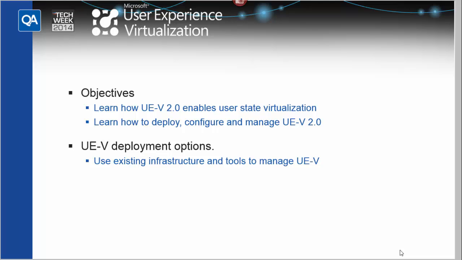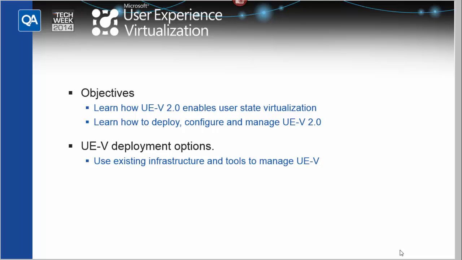One of the things you will learn here is that there is no management infrastructure or tools required to manage UEV centrally. In fact, it fits quite neatly with our existing management infrastructure in that the client itself is configured through XML files. These are template files that basically describe the setting locations and the files that include part of the settings, because some applications store their configuration in files rather than in the registry. So those templates we can push out centrally and update them centrally, and we have a central settings store.